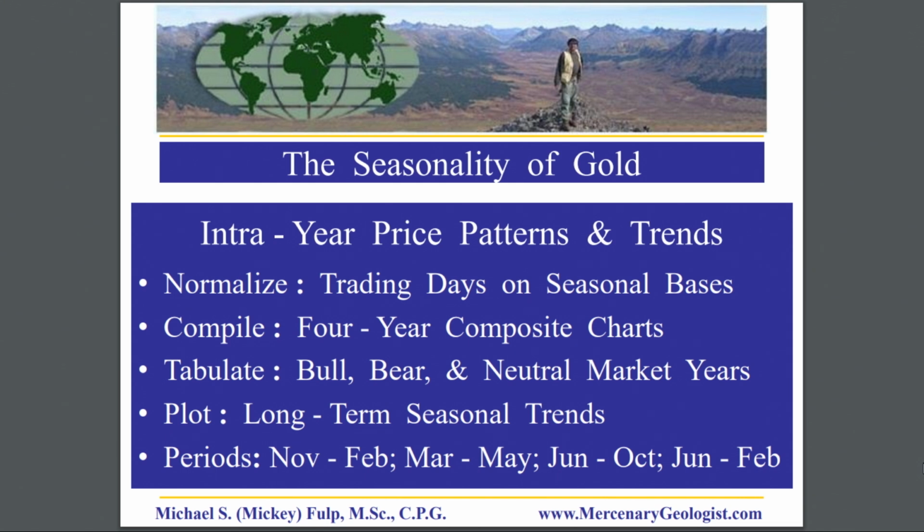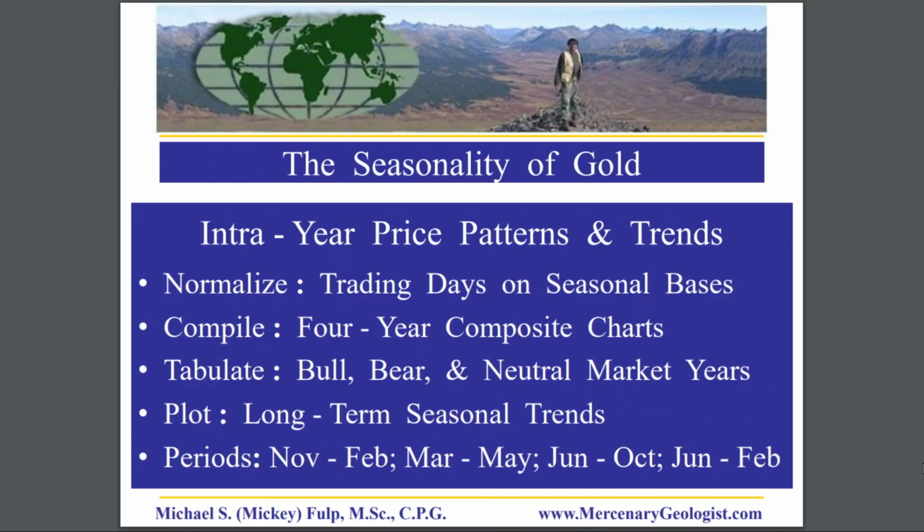So on the seasonality then, which is really the gist of this, we've got intra-year price patterns and trends. We do it the same way. We normalize trading bases. We do it on seasonal timelines. We compile our 4-year composite charts. We put all those together, and we tabulate bull, bear, and neutral market years. Then we plot long-term seasonal trends.